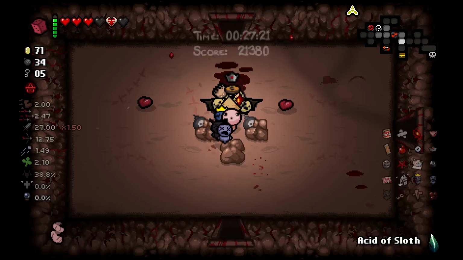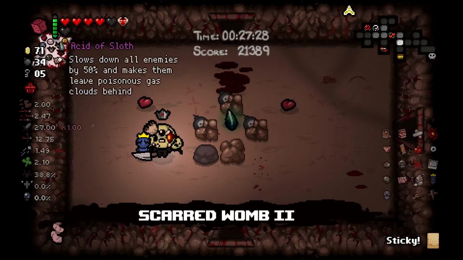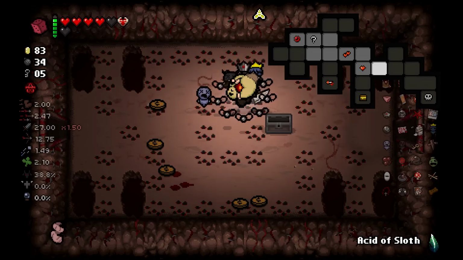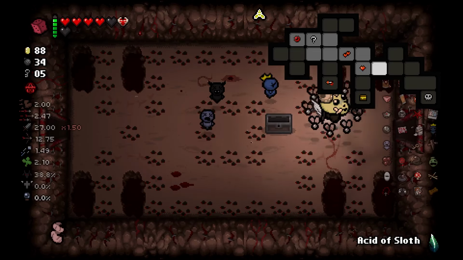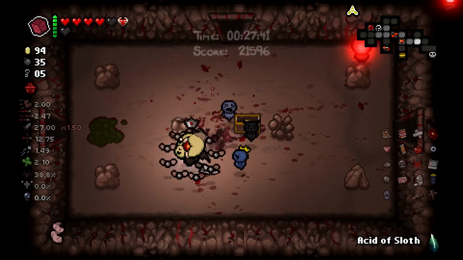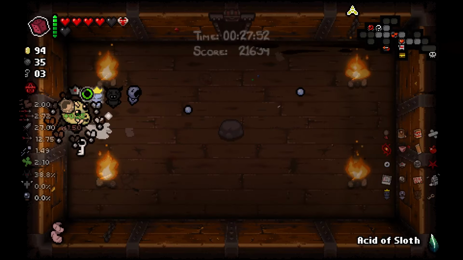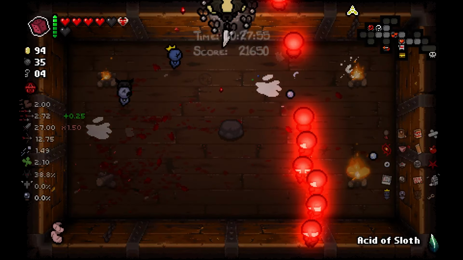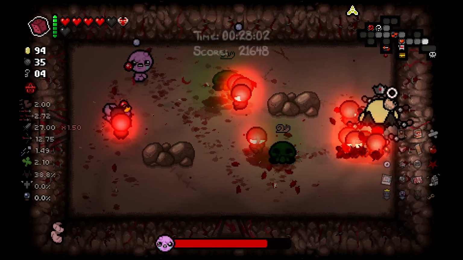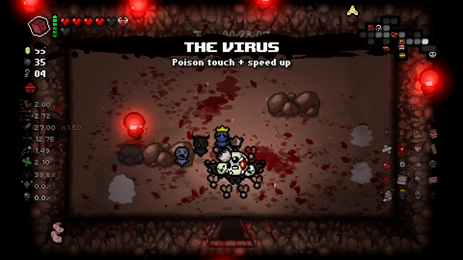Can I have an item? Flypaper. Sticky. Spawns 8 fly orbitals. Hello. Do they work like pretty fly? I kind of want to do that vault. Let me just go do that. Consolation prize. The thing I'm lacking right now is keys. Yeah, let's use that. It doesn't work on Lust. Interesting. Lust gives us the virus though, so that's nice.